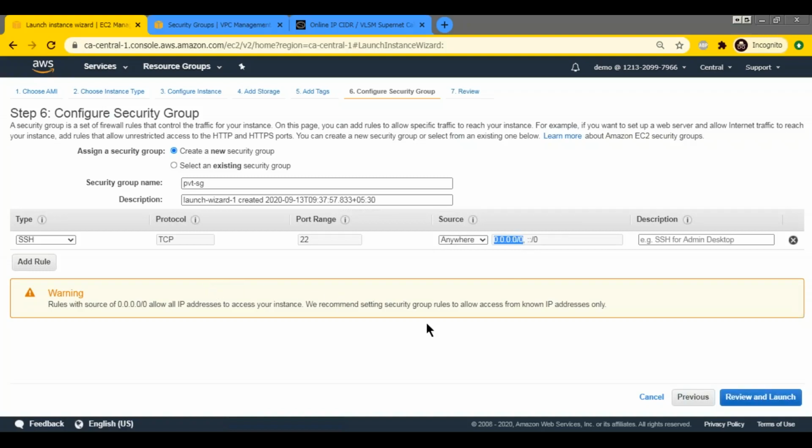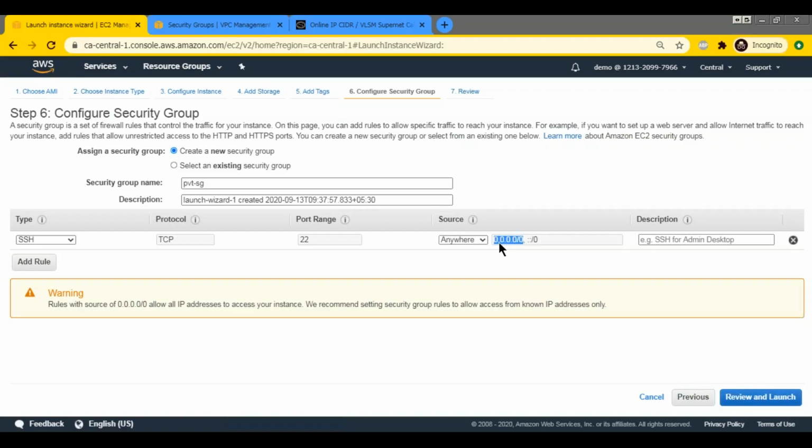Okay, so you will see a warning whenever you put 0.0.0.0/0, because it is not a good practice. You don't want to open your ports to the entire world. If you see in real time, maybe people will be allowed to log into this machine only if they are in the office network. They go home, they cannot connect to the machine. So to connect to a machine, normally what information do you need? You need the username and password. Right? That is the first thing. You need the credentials, and then the port has to be open.